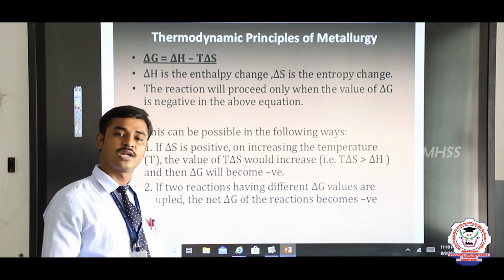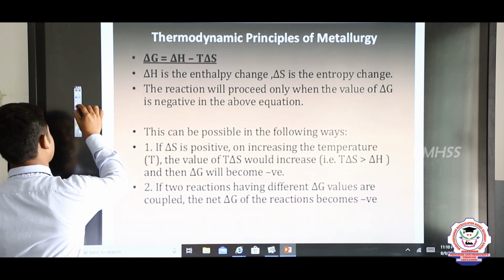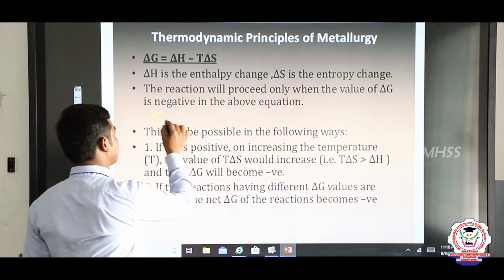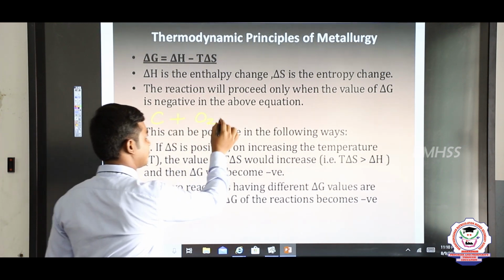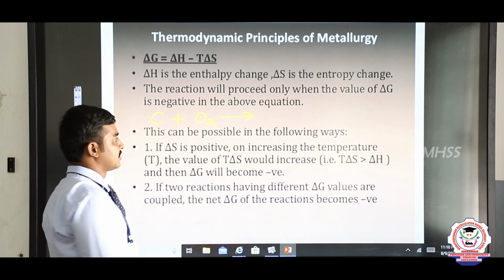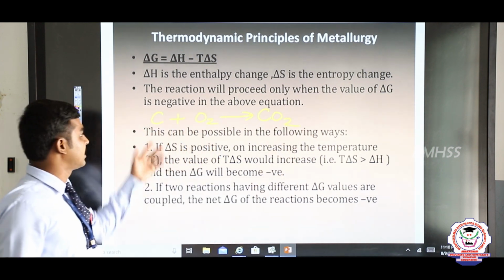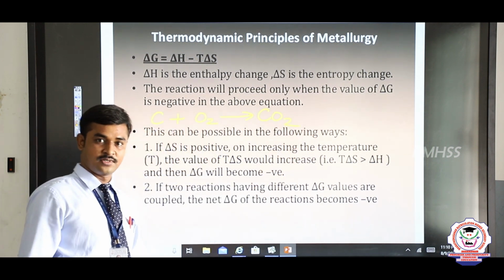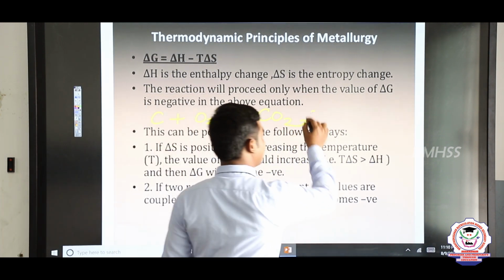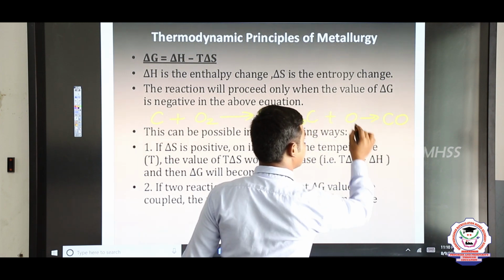For example, take one metal reducing agent, carbon. When carbon reacts with the oxygen present in the metal oxide, it easily forms carbon dioxide. So, carbon here acts as a reducing agent. As another example, carbon monoxide is also formed. When carbon reacts with oxygen, you can form carbon monoxide.